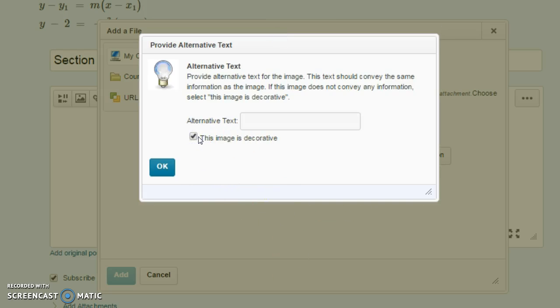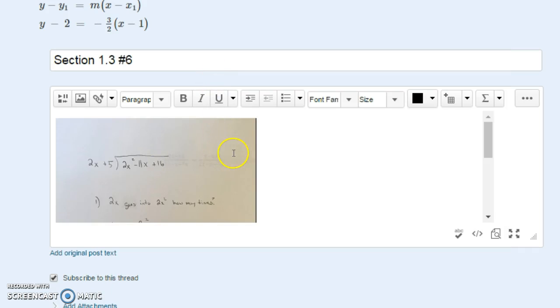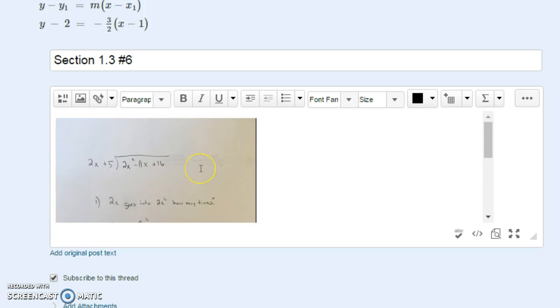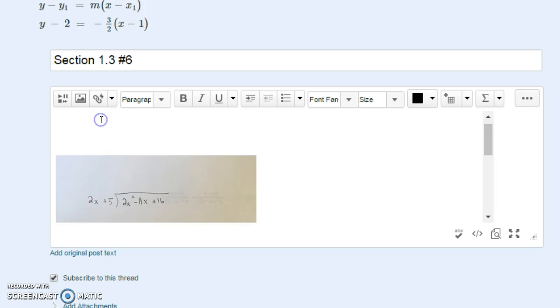It's not required. You can actually just say that it's a decorative image, and it won't require you to put anything in. So now you see that you have a picture of your work. Again, this particular picture does not pertain to the problem, but it's really just to show you the example. And that's how you can post a reply, and then you can give a little bit of text above, saying something like, here is the work for the remainder of the solution. Something short that gives what that work is.